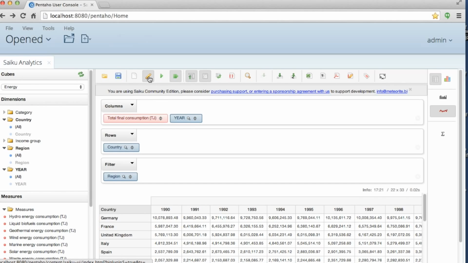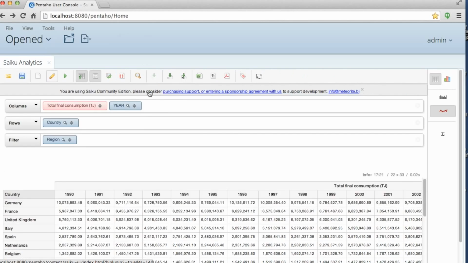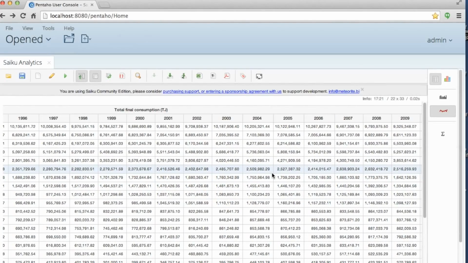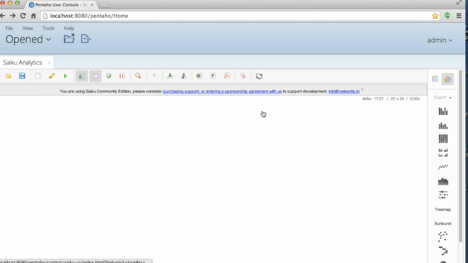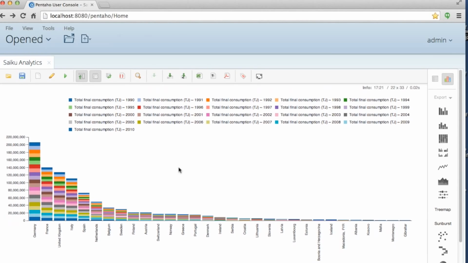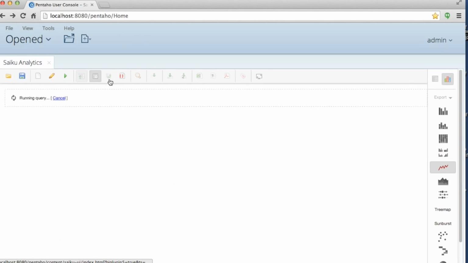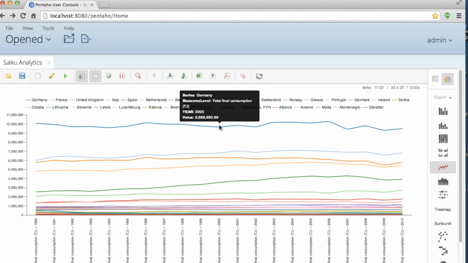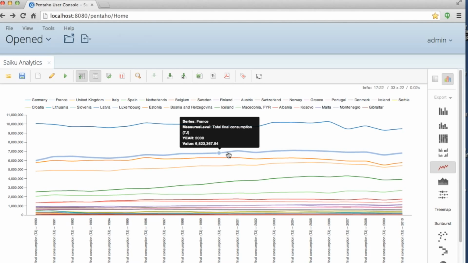Once we have this information, let me just click here on stop editing, so for view mode. Here we have our data, very nice and pretty. And let's just click here on our charts. Here we have the years on the strategies, real mess. So let's just pivot the data like this. Here we have the different years, okay, and here we have the behavior of the countries. This is Germany, as you can see, and here we have France.